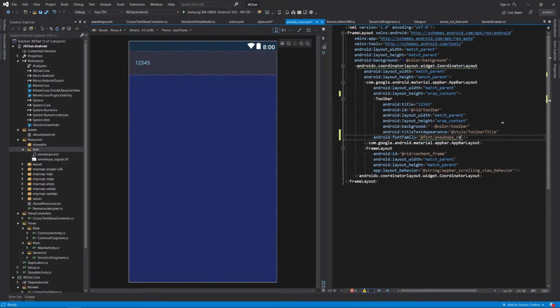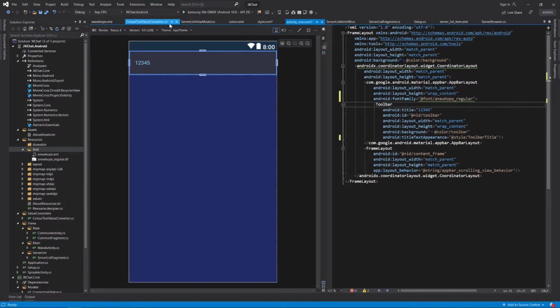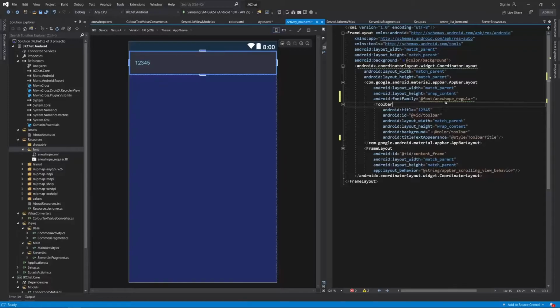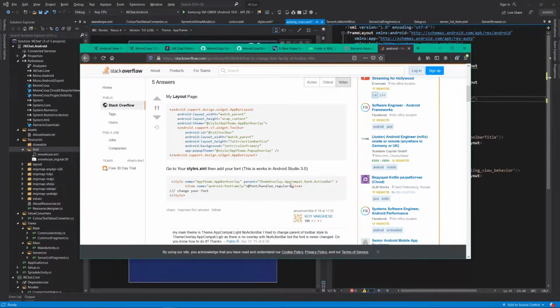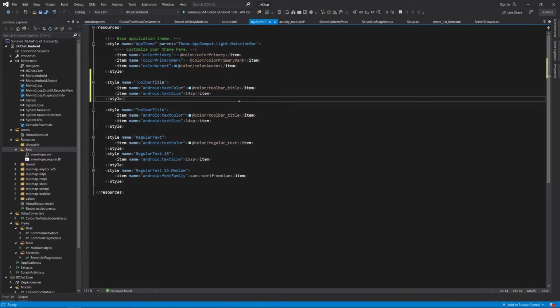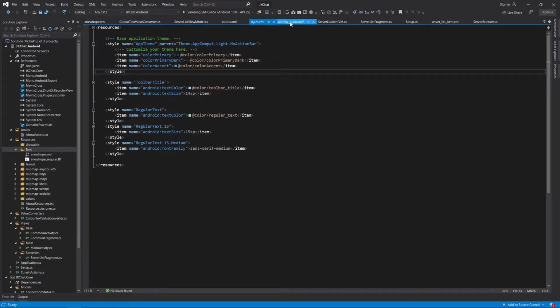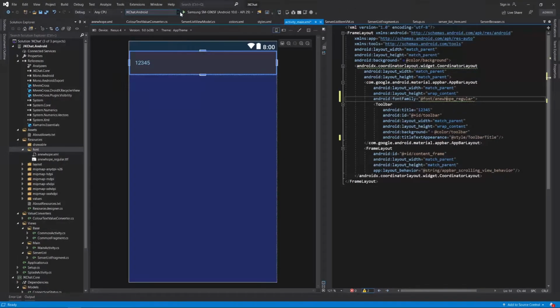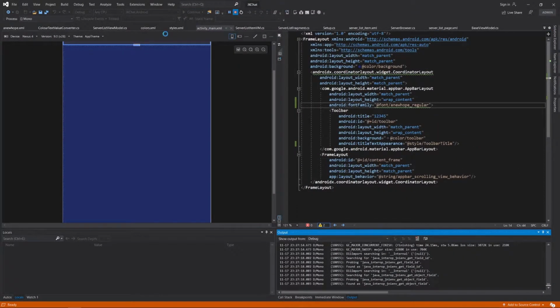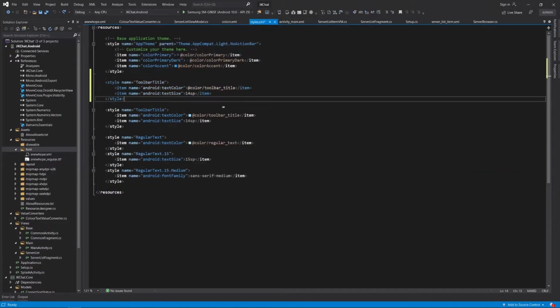Oh, maybe it should be just regular and apply it here. Okay, let's avoid using styles. A New Hope regular. No. I guess I have to go with styles.